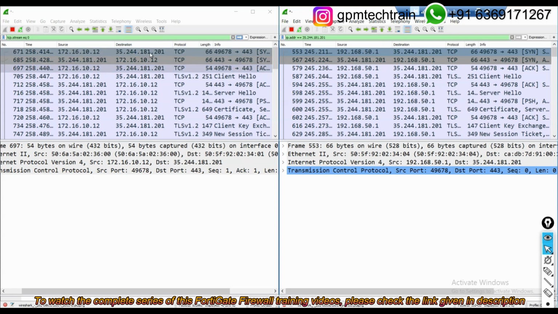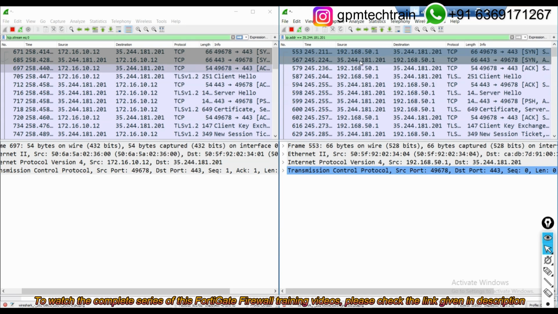Actually, when this request is passing the firewall, the source IP got translated to the WAN IP, and then it's passed to the internet. Also, the response from that destination on the internet is pointing towards the WAN IP of the FortiGate. Once this hits the FortiGate, again it gets translated. On the response, FortiGate is doing the destination translation. On the request that's going out, it's performing the source NAT. As we are performing the source NAT, on the return it's reverting it.